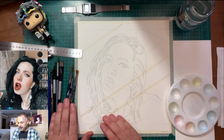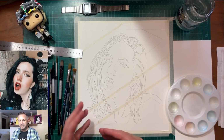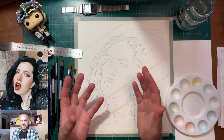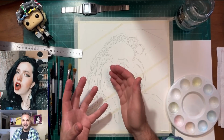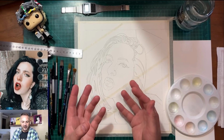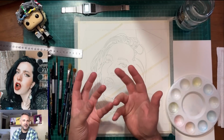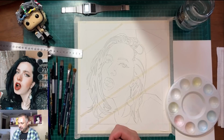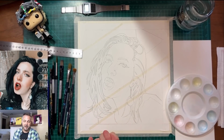So my process today is I'm going to be laying down quite a lot of flat color, here and there treating the gouache a little bit like watercolor, so it's not boring to watch me working purely on flat bases of whatever there might be, blues, yellows, all sorts of other crazy hues. So I might just add a little bit of texture as I go, just to add a little bit of visual interest.